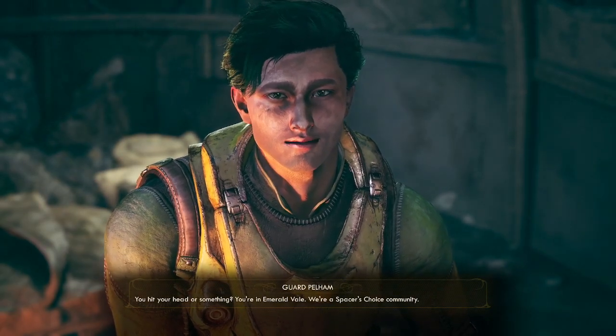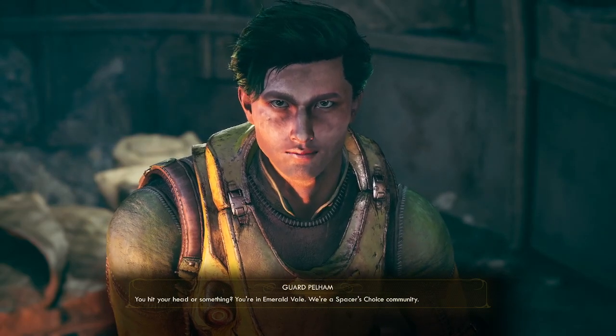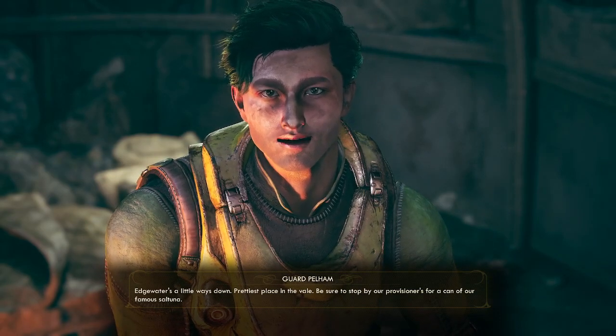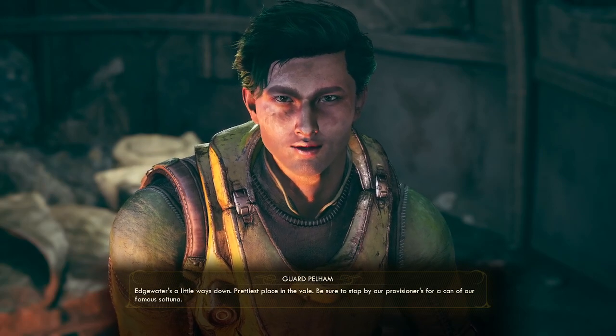You hit your head or something? You're in Emerald Vale. We're a Spacer's Choice community. If you say the line again. Edgewater's a little ways down. Prettiest place in the Vale. Be sure to stop by a provisioner's for a can of our famous salt tuna.